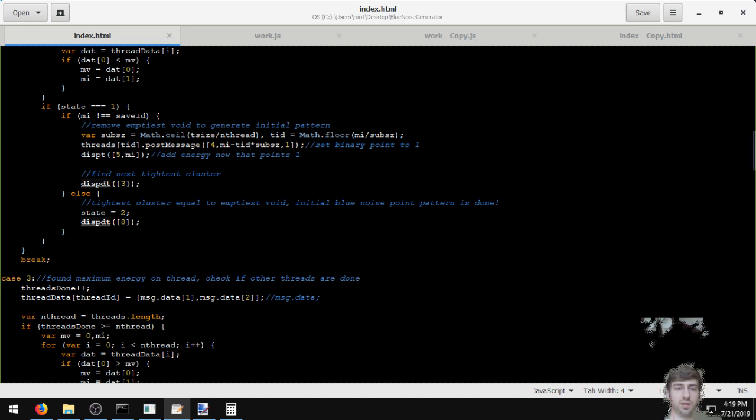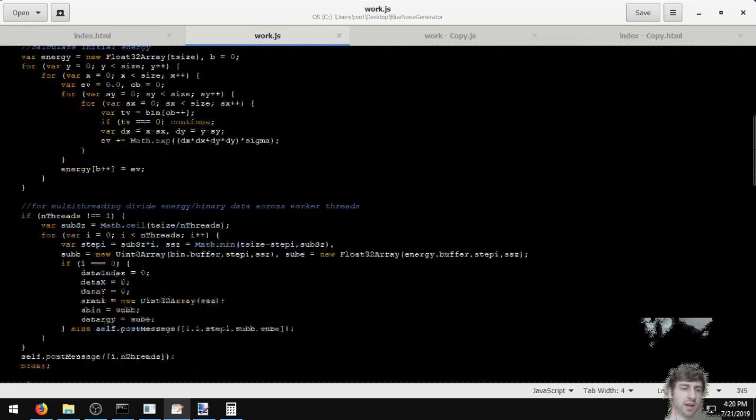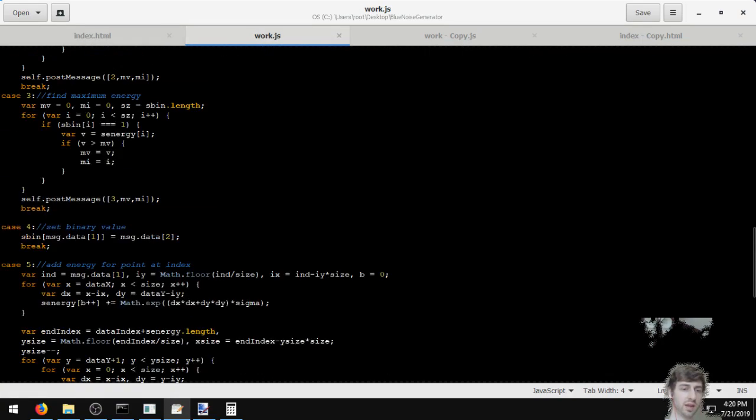So this sets the binary point to 1. Reds TID sets it to 1. TID times subsize. Yeah, so this gives the local pixel index. I think this could be a part that's going wrong.